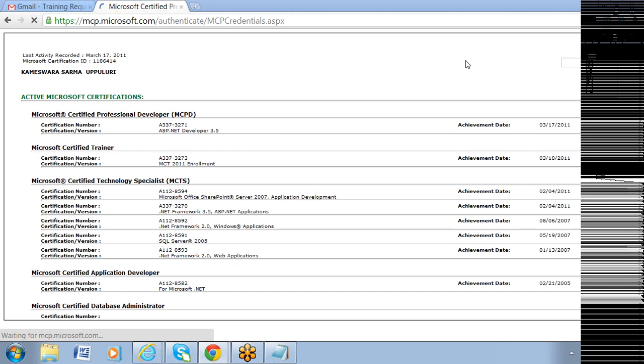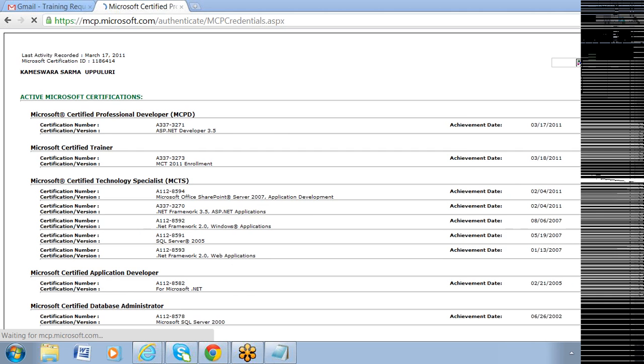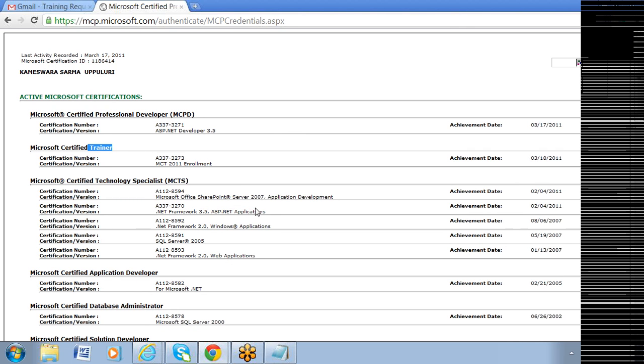So I'm actually a professional developer with Microsoft ASP.NET, and also I'm a certified trainer by Microsoft, which is a very highly considered credential than the other credentials because this needs to be done every year. Unlike the other credentials, once you do, it will be with you lifelong.